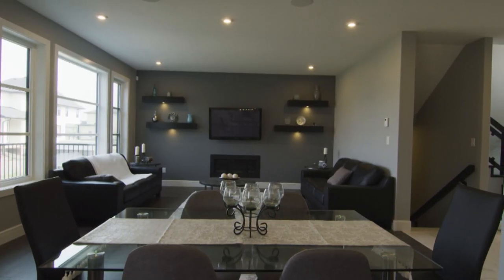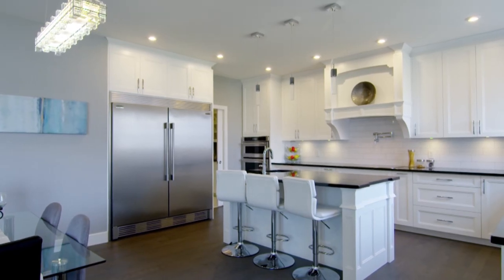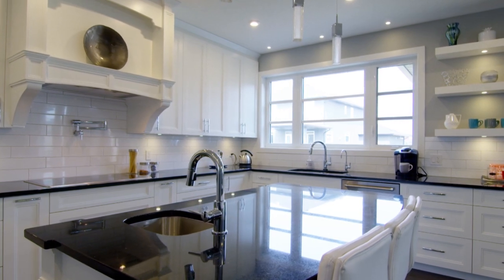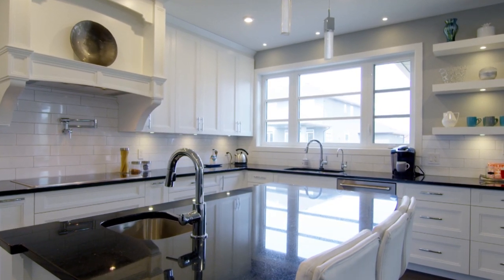What kind of timelines are people looking at when they build with you? It really depends on the size of the house. For a three-bedroom bungalow, we're looking at eight months to a year, depending on how quickly people make their decisions on choices for flooring, light fixtures, and all the wonderful stuff. So if you want to go on a year-long shopping spree, this is the way to do it. You mentioned Pinterest as kind of your best friend when planning — is that right?